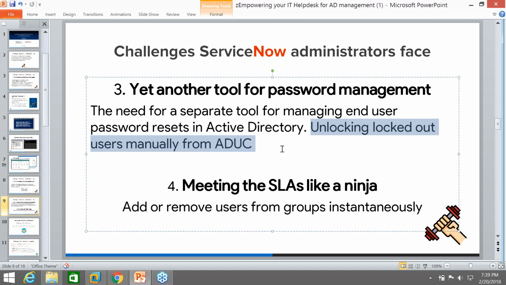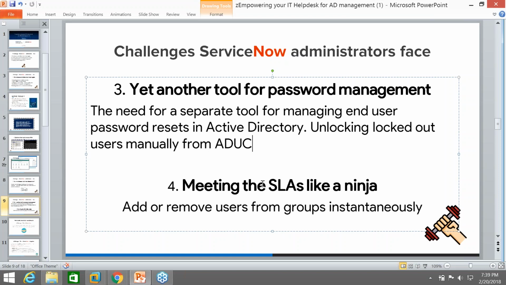Okay, going further, getting password management done, be it password reset or having accounts unlocked, is going to be straightforward from your help desk tool, not requiring you to toggle between multiple windows, or necessarily get into your Active Directory to do this task. All right. Given the intense workload that the administrators and IT help desk technicians already have, this is one thing that you can happily strike off your list once you're done integrating this.